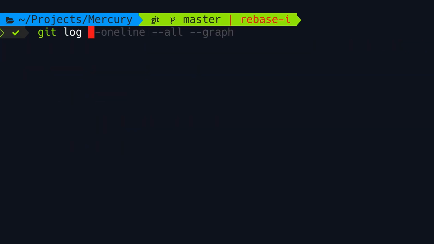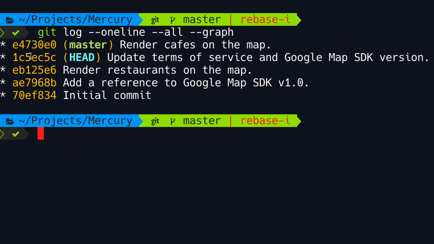Now let's look at the log one more time. So head is currently pointing to this commit. We can use the reset command to go back to the state before we made this commit. So we can type git reset --soft head ~1 or head caret. With this, we go one step back before we made this commit. So our changes are going to be in the staging area. Here we can unstage some of the changes and make a separate commit.